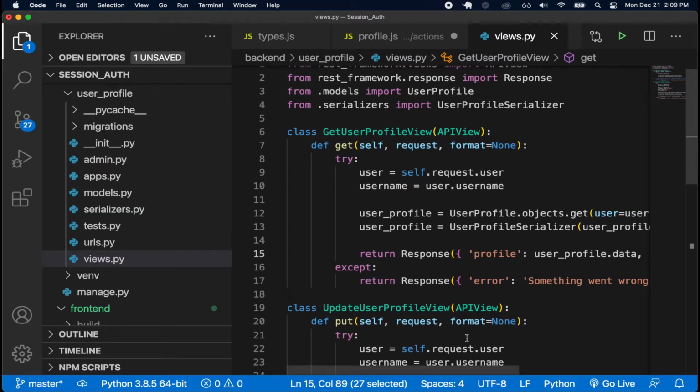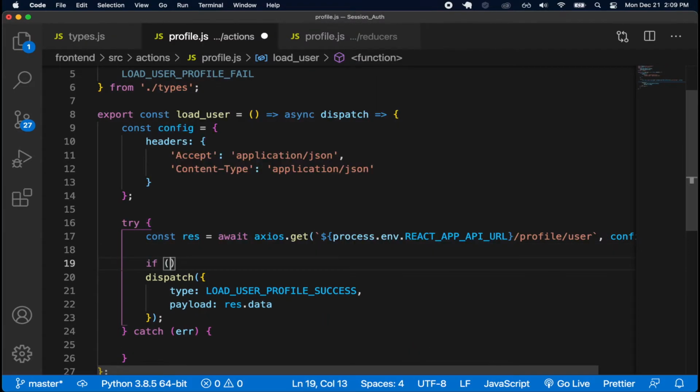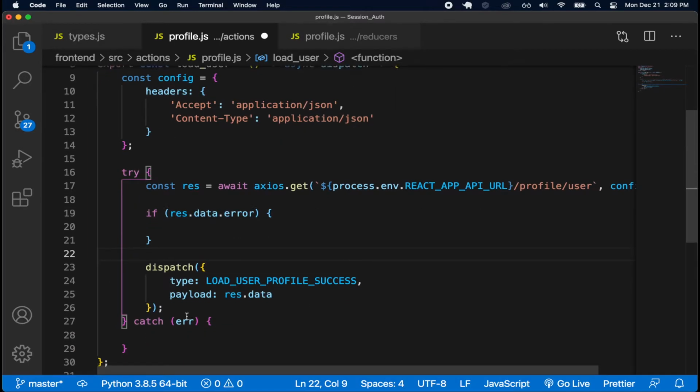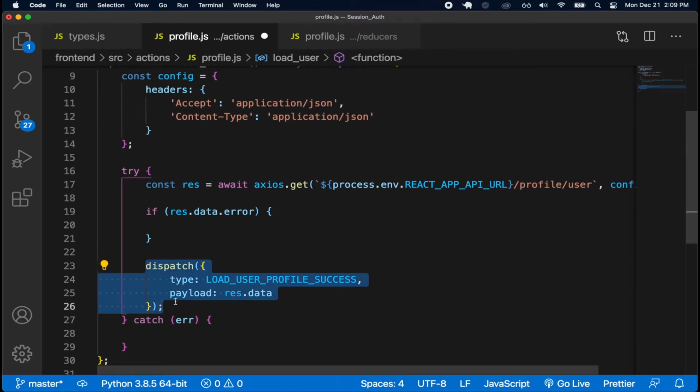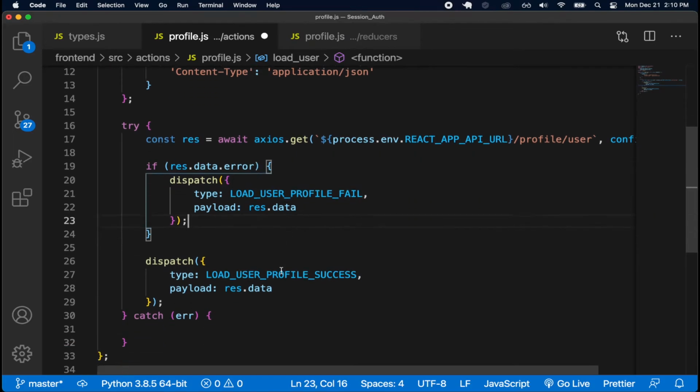So one thing I can handle is if we get this error object, let's make sure that we dispatch an error. So if response.data.error, then what we want to do is dispatch an error or fail here.